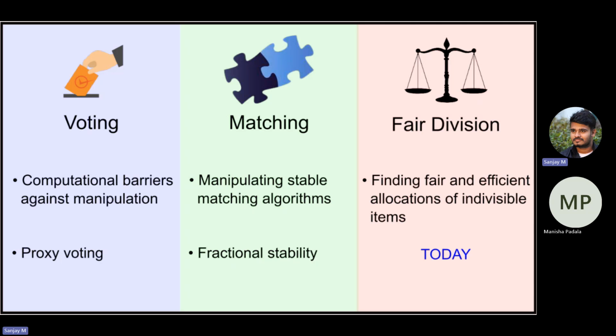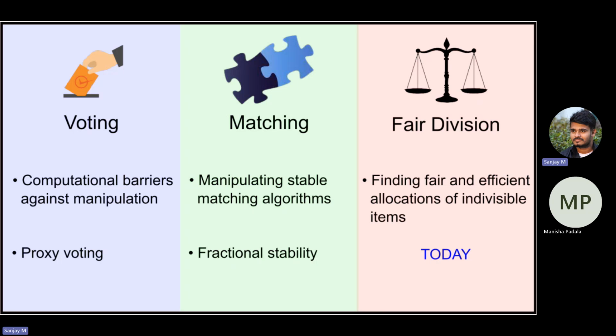What is fractional? You're looking at a fractional matching, meaning instead of being completely matched with one person, you can spend, say, 10% of the time with them and 20% of the time with someone else, and so on. In this case, how do you define the idea of a blocking pair? Right? So it turns out there is more than one way to define what stability means in this setting, and some of them are computationally nice, some are not.